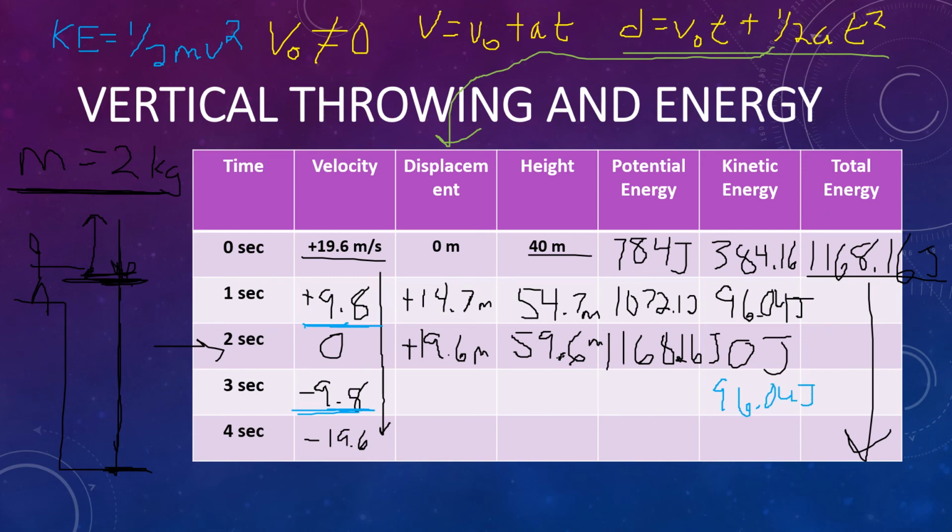Do you remember how I said that vertical throwing was symmetric? Pay attention to patterns. Hey guys, let's think about this in terms of potential and kinetic energy. If you throw the ball up into the air, right? You throw it up, it gains potential. And when it's at the highest point, it has no kinetic energy because that's when it stops moving just for a brief second.